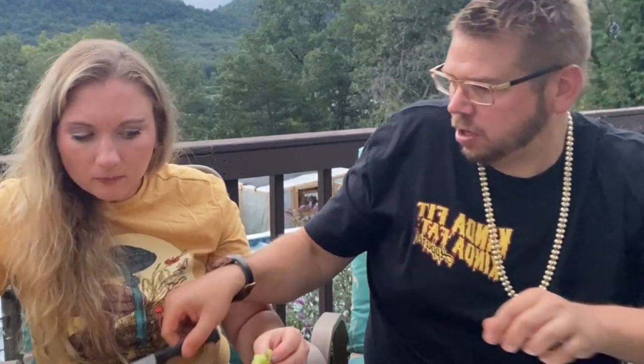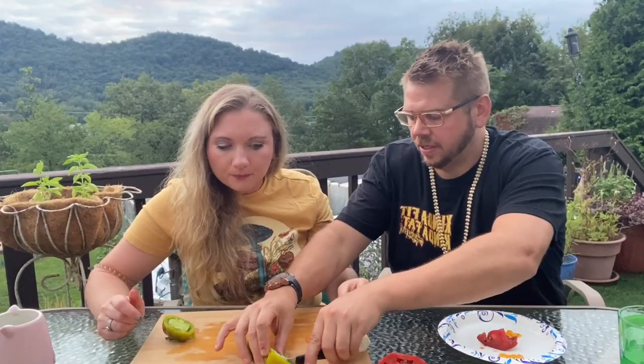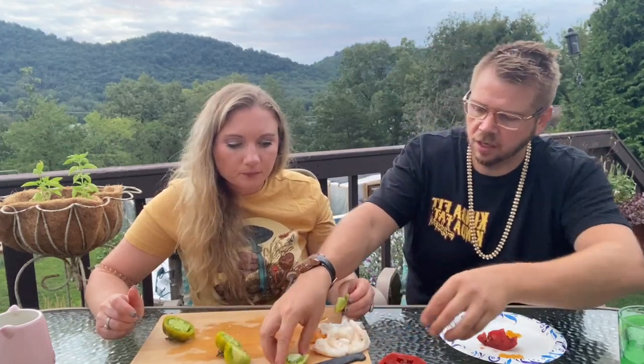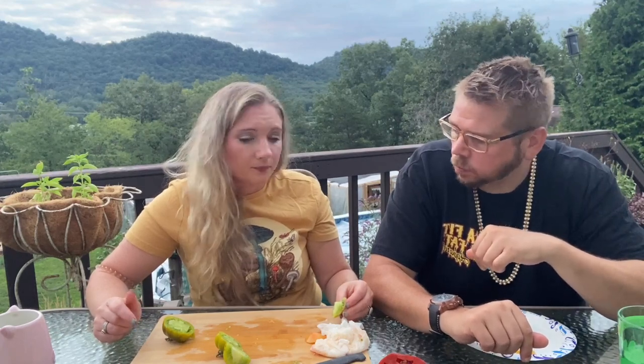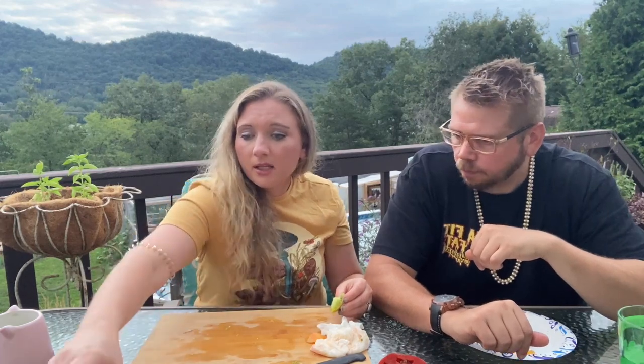Oh! It doesn't taste like how it smells. I like it more than I thought I would — I want another bite. It's like when you're expecting to taste Coke and you drink water instead. Now I'm going to taste it again with the right expectations. Oh, it's tart — very very tart, very acidic. Tart Tops! You like it? Yeah, it's interesting. It's really pretty, I like it a lot. That would add a lot of flavor to a sauce.